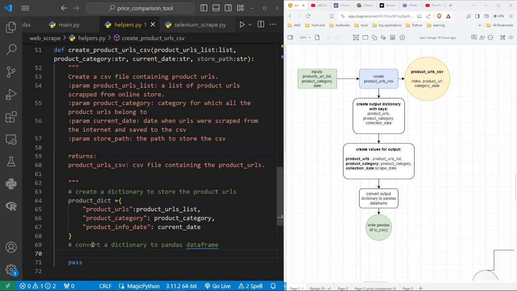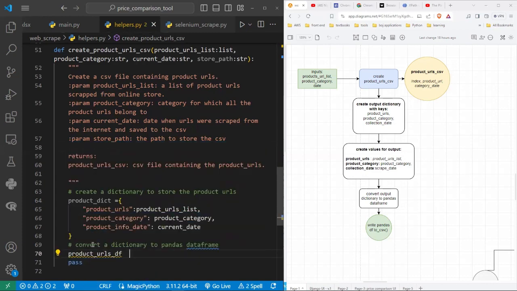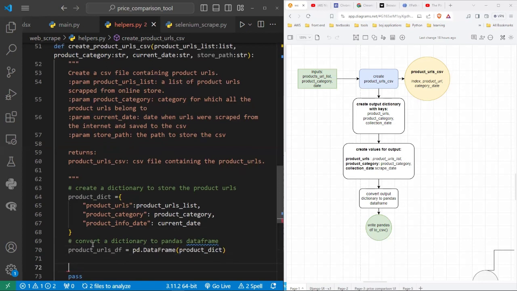So product URLs df is equal to pd.DataFrame, and I'm going to take the product dict. Maybe I could have just created the pandas data frame straight without having to create the dictionary, but let's continue like this.